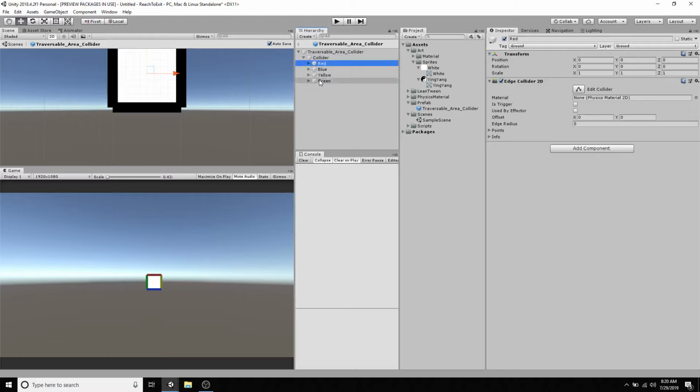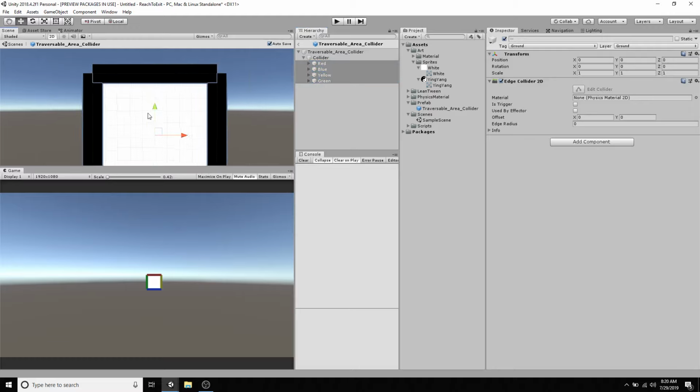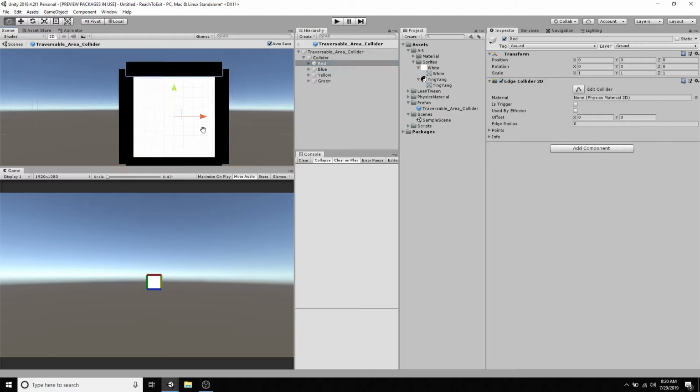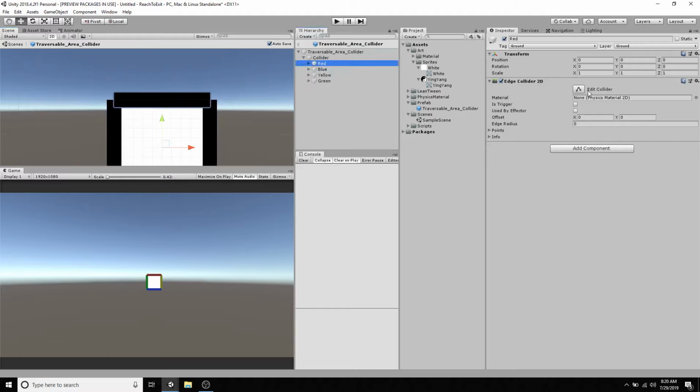So all these game objects are in the same position, okay. And for this I created an edge collider. An edge collider is something where you can plot the points and make the collision out of it. So if I say edit collider, you will be able to see 2 points, point 1 and point 2. These 2 points make the collider. So we have created a collider for a ground.